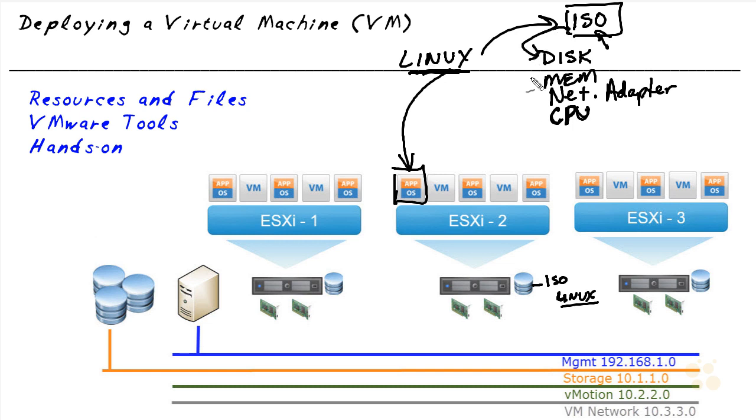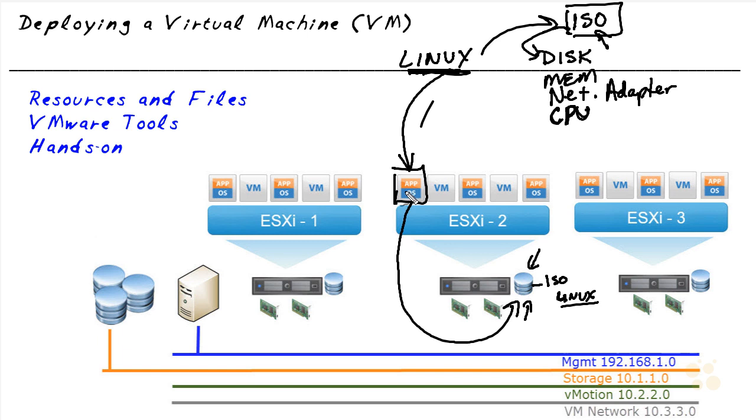and then we can do the install to the disk. Now, as we work with a virtual disk for this virtual machine, anytime the virtual machine is doing reads or writes to its virtual disk, those are also being handled by the ESXi host, and the ESXi host is using a data store again. In our case, it's going to be a local data store on ESXi2 to service that virtual machine. So when the Linux machine actually does a write request to its hard drive, that write is actually being put on the data store. And conversely, if the Linux device does a read from its hard disk, that's being pulled from the data store by the ESXi host and then fed back to the virtual machine.